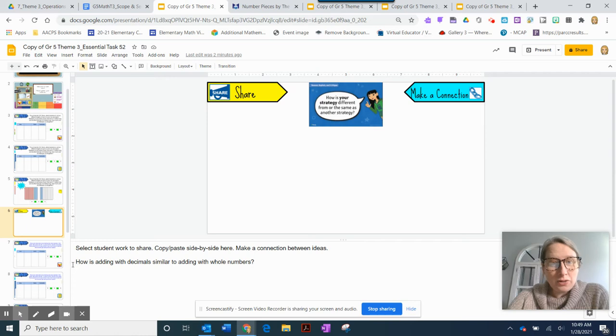You'll notice we're really making sure that we're connecting those strategies, because as we continue to get greater numbers, some of our strategies are going to be less and less efficient, right? When we start larger numbers and we're building with more place values, and we need bigger place value blocks, those place value blocks are going to kind of expire for us. That's not going to be our best go-to strategy. So thinking about how we can push our students' thinking: what's efficient, what's effective.